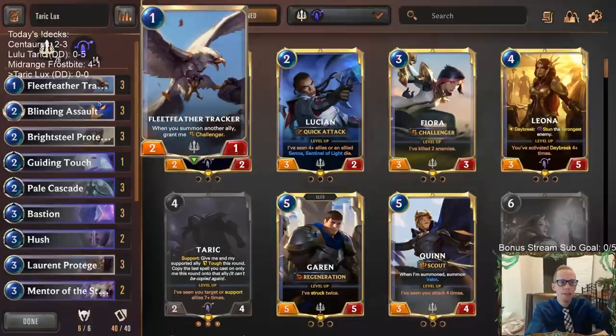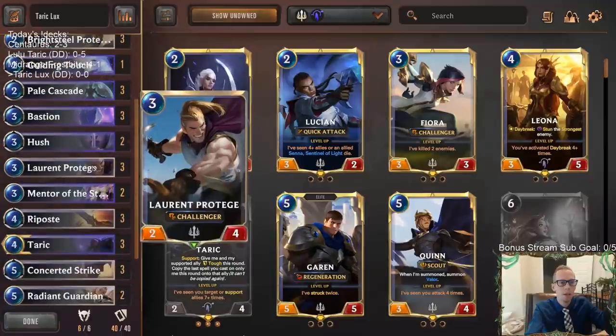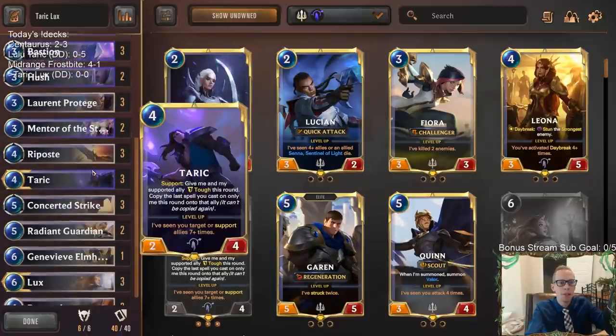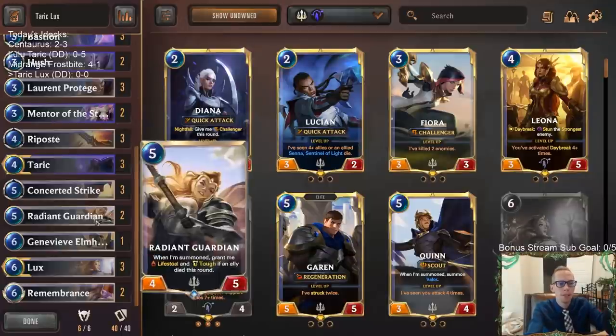So we have Fleet Feather Tracker, Blinding Assault to be able to bring Valor around for another 2-mana card. We got Laurent Protégé in here. So good amount of challengers. Those challengers can be really cool with Mentor of the Stones, especially those cheap ones that are usually 1/1s. We can buff those up to be 4/3s with the help of Mentor of the Stones.